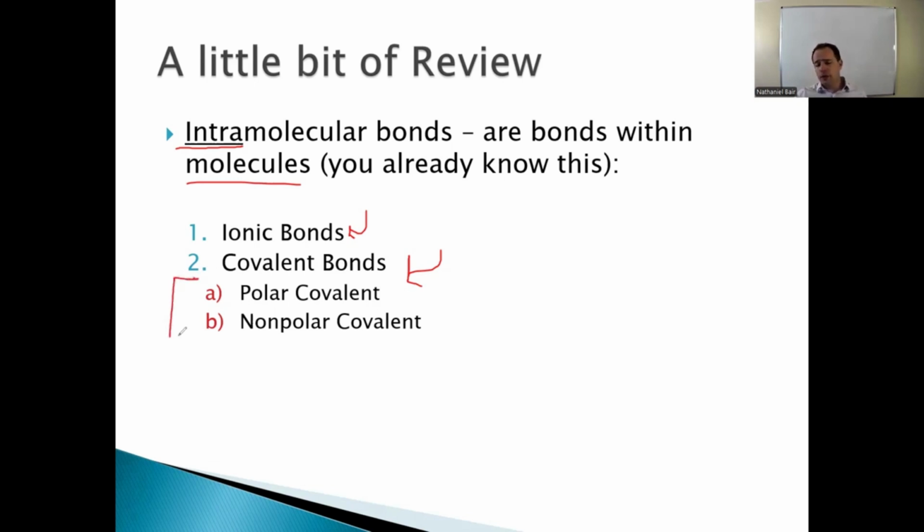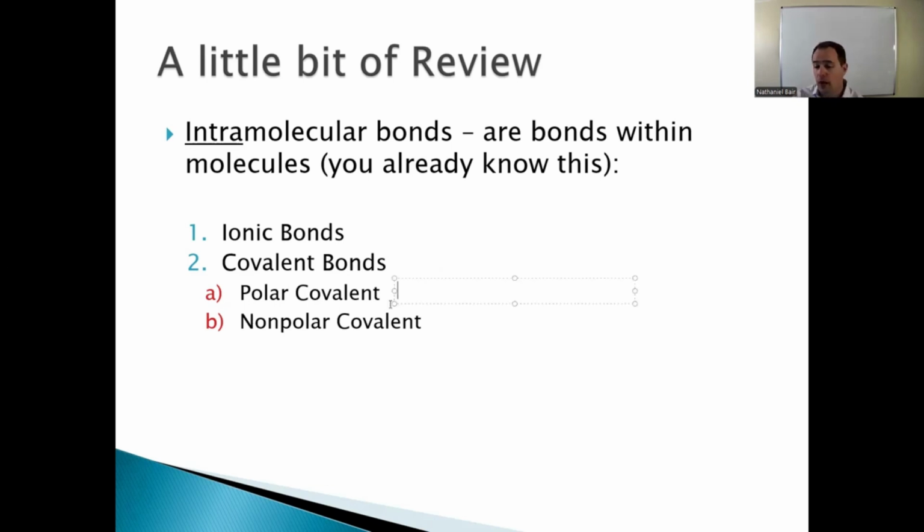Covalent bonds can get a little more complicated, and this is going to be important. We are going to need this for tonight. A covalent molecule can share the electrons unequally or equally. So just because you're sharing something does not mean you have to share that something 50-50, right? Somebody can hog it and still share, right?